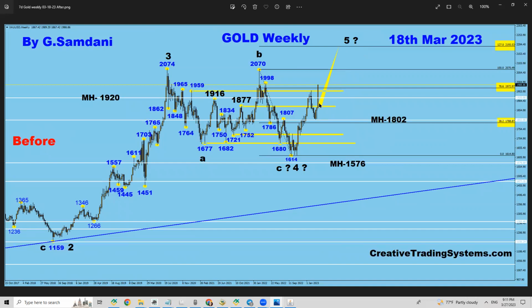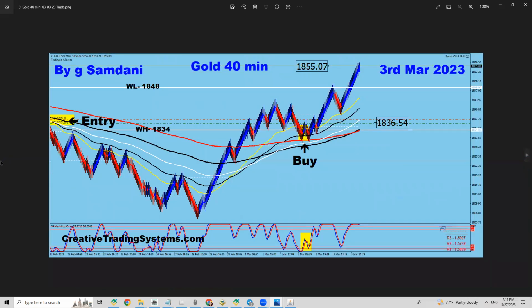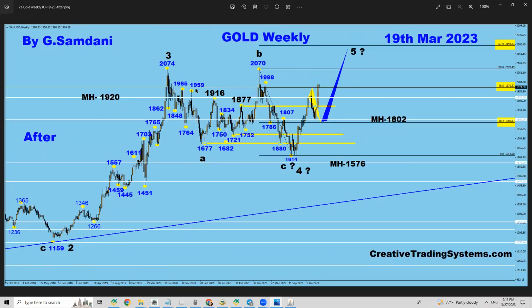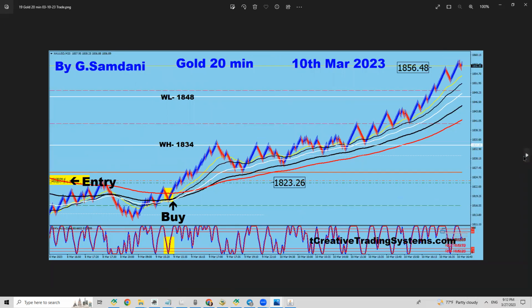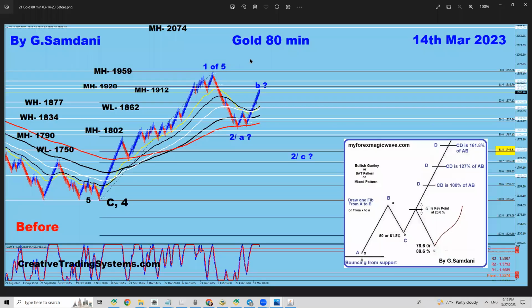So when it was here, I made this chart that it's going to go up, and it went up. And from there on, it's going to take a breather around this area, right? All of these are the charts of my trades, the long trades I took. But then I made this chart. This is an 80-minute chart, my special chart. It's like a daily chart. It shows that wave 4 ended on the weekly, and then this is how we went up all the way to 1959.